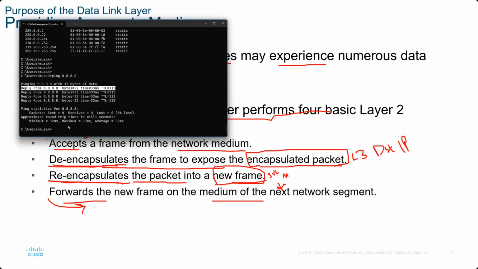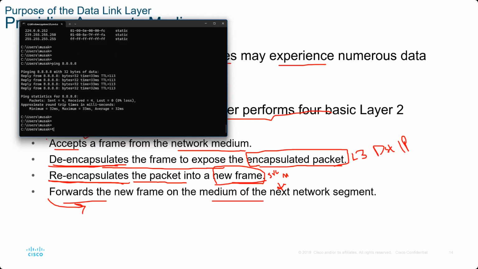Then my ISP router de-encapsulates the frame, reads the destination IP, then re-encapsulates it with completely new source and destination MAC addresses, and it keeps doing that again and again until it reaches the Google server. And then the Google server responds back, and every router in the hop does it again and again. If I want to find out how many routers did this process of de-encapsulation, reading the destination IP address, and re-encapsulating with new source and destination MAC addresses, I can find it out with traceroute.